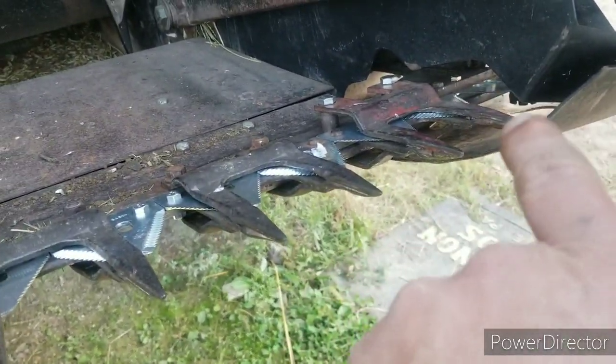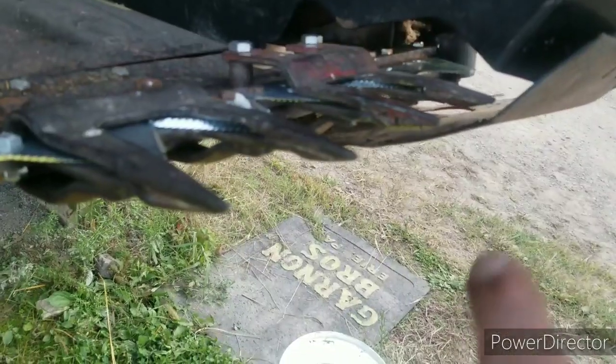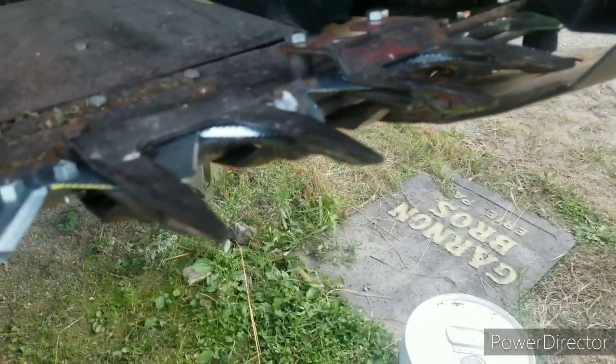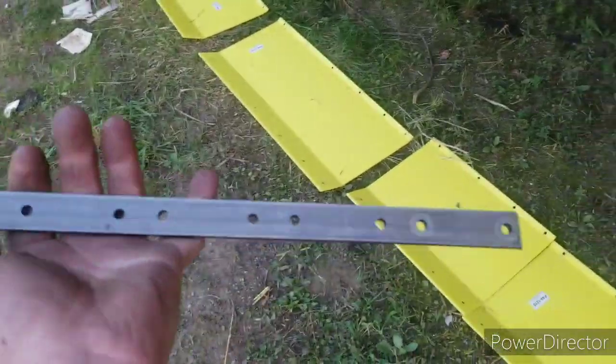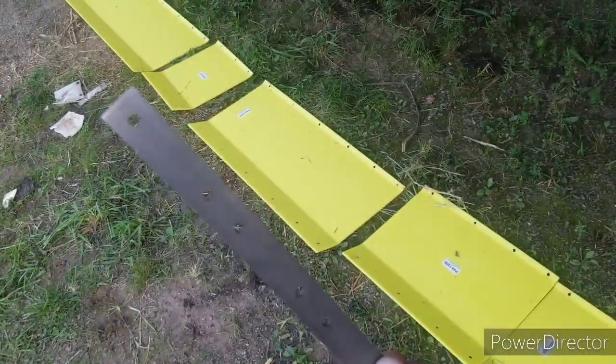The only problem, we had to cut both ends off to make it match the drive head. And that reminds me, I need to tighten that nut. But I don't know, we had to cut like 1 inch off of this end, and they sent this much extra on the other end. But they sent us just enough sections. So that's all we had to do was cut it off to length.